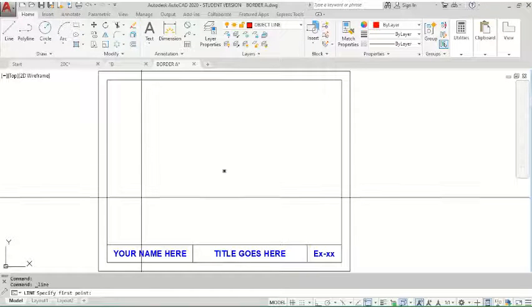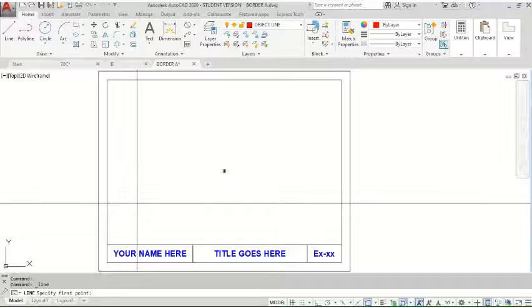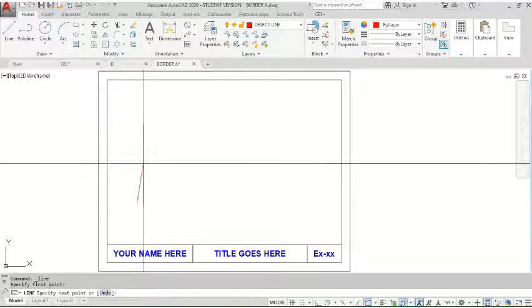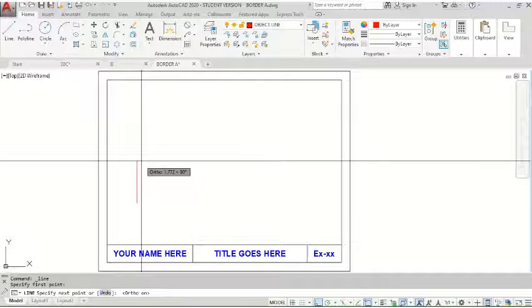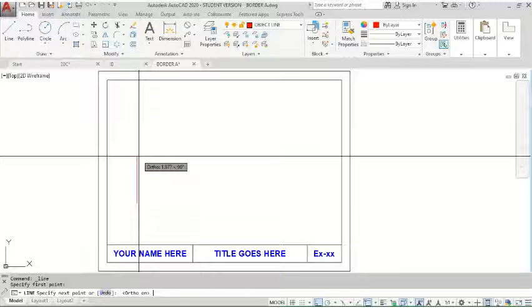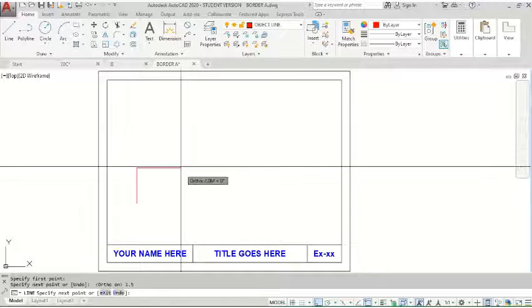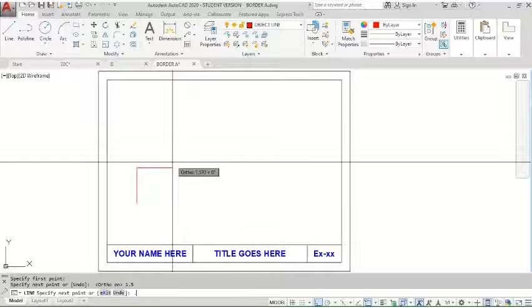All right, I'm going to start over at the 0, 0 section. And I'll start going up. Okay, so I want F8 on for straight lines. So the first point was 0, 0. The next one up is 1.5. The next one in is 0.75.